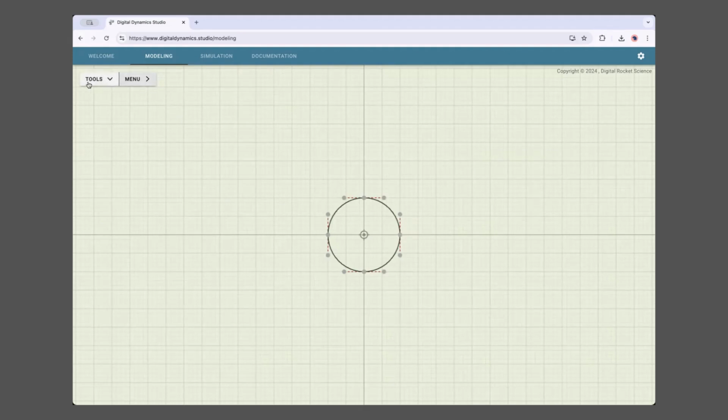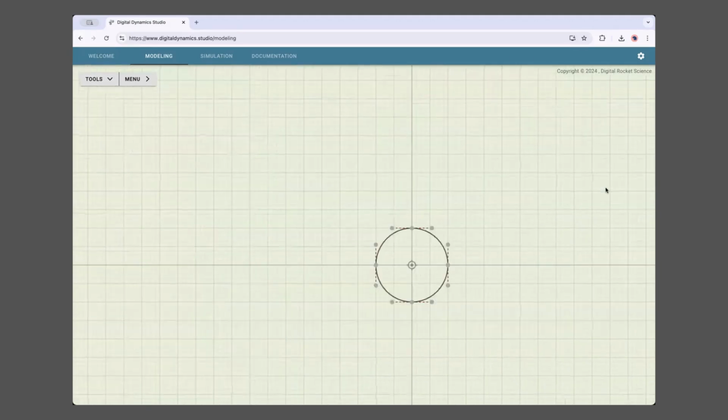But let's talk about some of these tools on the upper left before we talk about the model itself. Both of these can be opened, as you can see here. There's a menu which has some save, load, and other commands that we'll talk about in a moment. And on the left, we have the tools menu, which hides and shows the editing tools, which again we'll talk about after we cover some basics. As we said before, the entire display is your canvas for modeling.